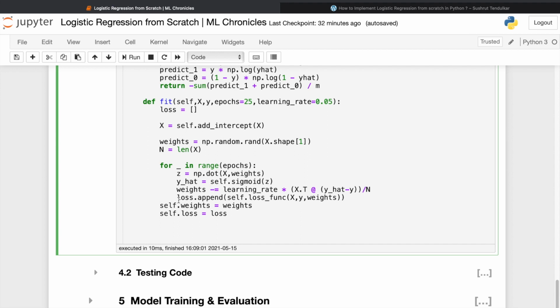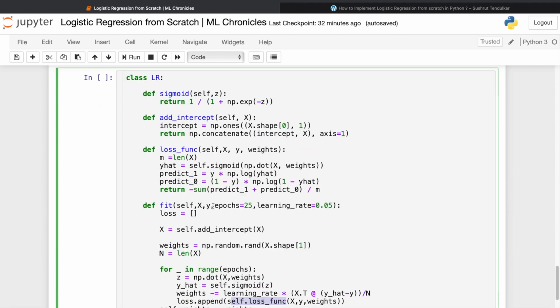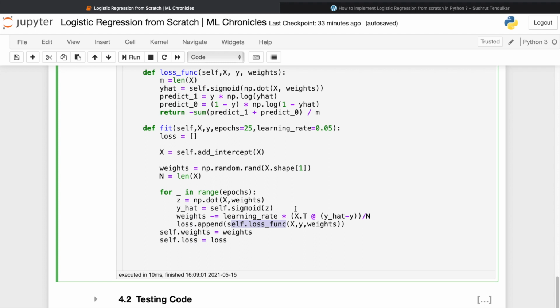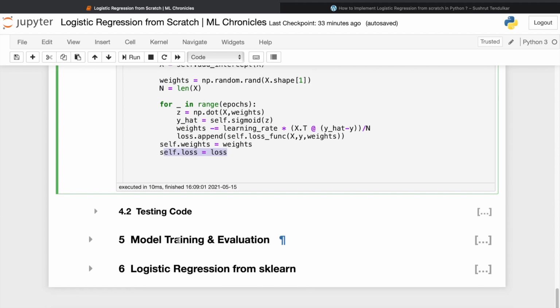And finally we calculate the loss function separately using this function here. We needed the loss function for calculating the gradient here, but we can do away with the loss function here, but we are using that to calculate the loss separately, and we want to print the loss as well. But ideally for training purposes we don't need this loss function separately calculated, but we are using it for visualization purposes. And then we store the weights and then the loss.